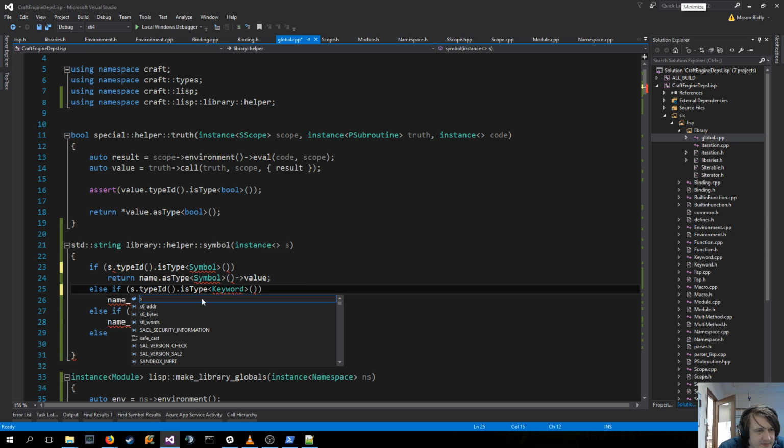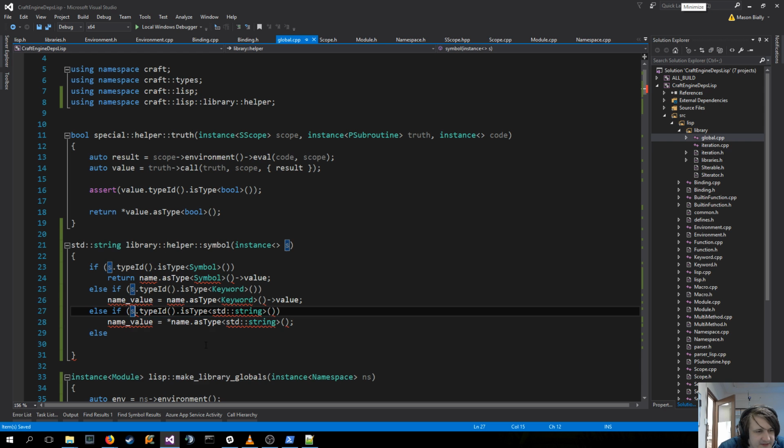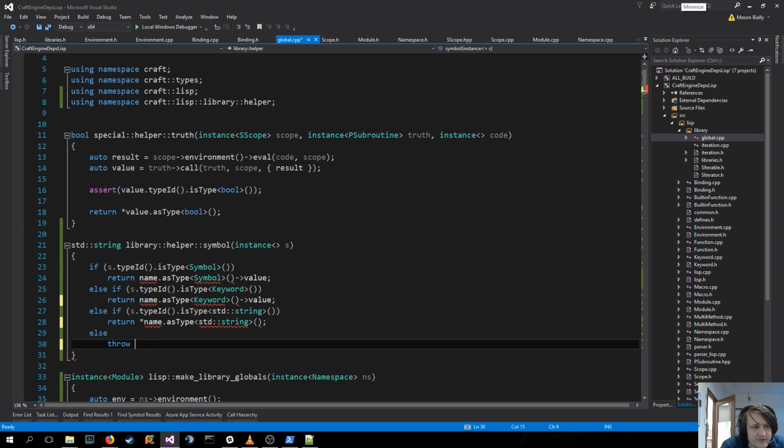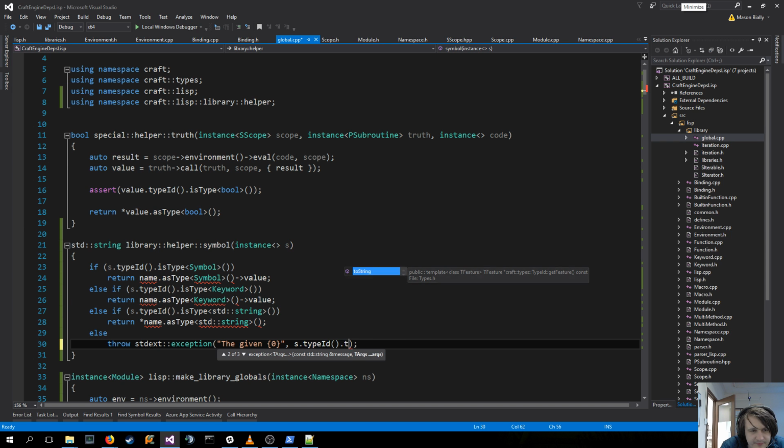So if the type is a symbol, if the type is a keyword, if the type is a string, then we want to return, else throw standard exception: the given value cannot be used as a symbol.